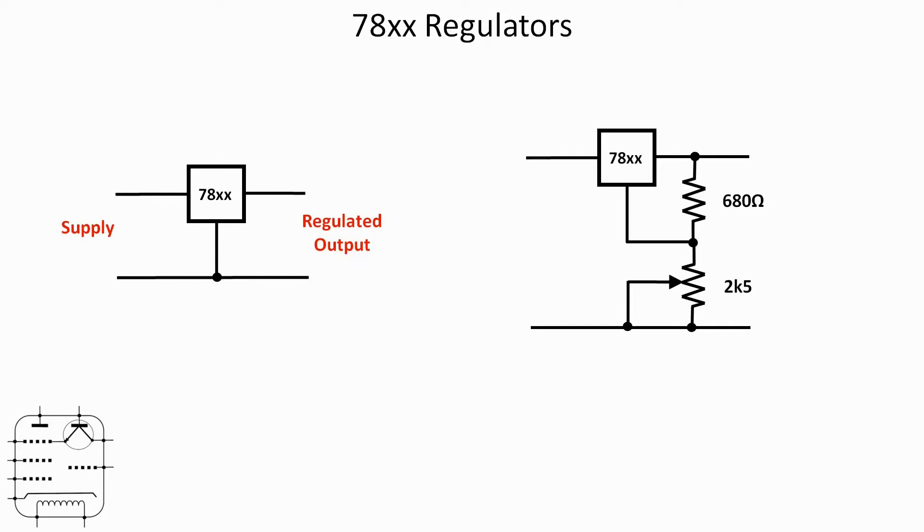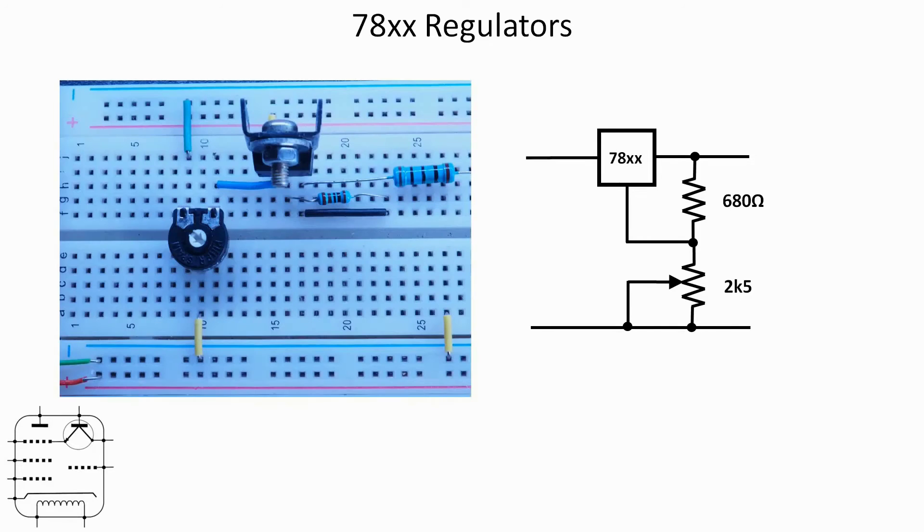Now it's quite important you don't just attach that center point to the wiper of a potentiometer because what you've got here is a potential divider where the resistor attached to the output is always 680 ohms and you're only varying the lower half. That is significant. On the breadboard, nice simple layout, not very much to it. The large resistor on the top right is just a load resistor. You can see the 680 ohm resistor next to the black little jumper wire. Regulator is top center and the 2.5K pot off to the left, and then there's various connections attaching those bits of the supply to the positive and to the output rails. So let's now have a look at that on the bench and see what we get.